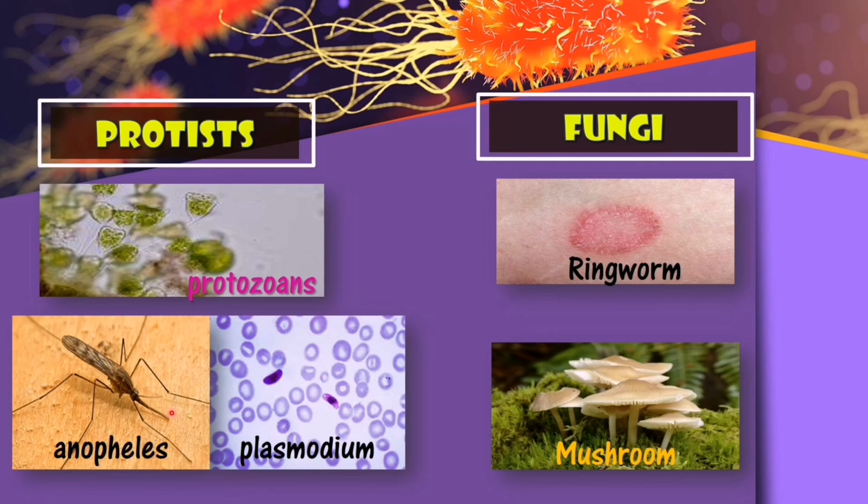Kasi kailaog lang mo ka malaria. Ang iyang genus name is Anopheles. So kung mapakad ka ana, ang iyang bacteria, Plasmodium, moadto na siya sa imuhang blood cells. Next is fungi. Ang fungi kay makatabang na siya sa atuang economy. However, naapoy mga harmful, okay? Makakos siya og ringworm. Kay bacteria man na siya. Naapoy mushroom, di ba ang mushroom? Kaya pwede natin siya makaon. Naapoy mga poisonous. So, be careful with that.